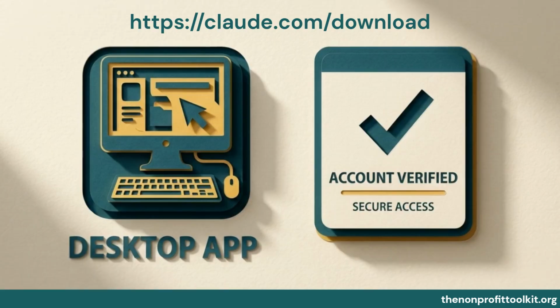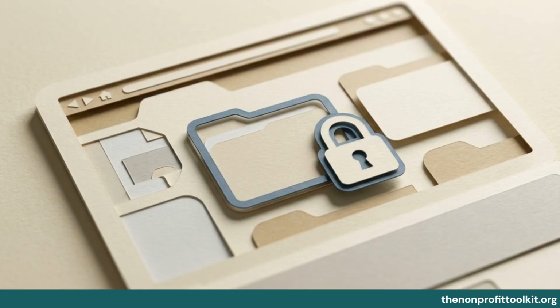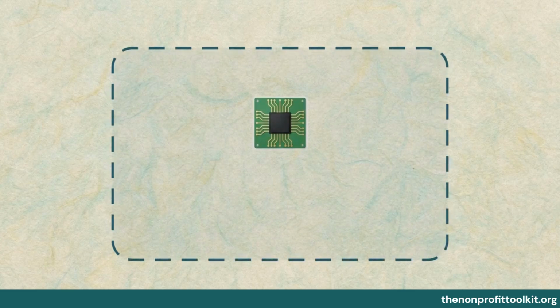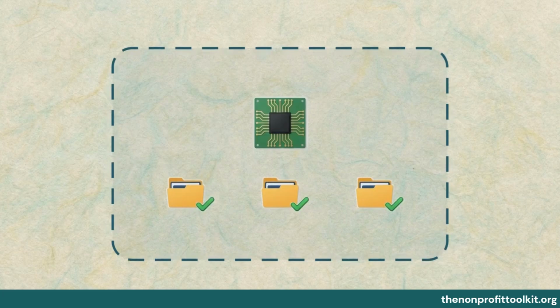Getting started requires two things: the Claude desktop app installed on a Mac or Windows computer, and an active Pro, Max, or Team plan. Security is handled through sandboxed access. A sandbox is an isolated virtual environment on your computer where the AI operates, meaning it can only see or edit the specific folders you explicitly permit it to use.